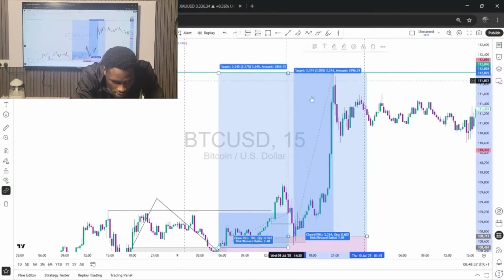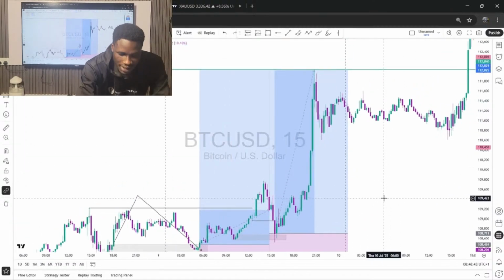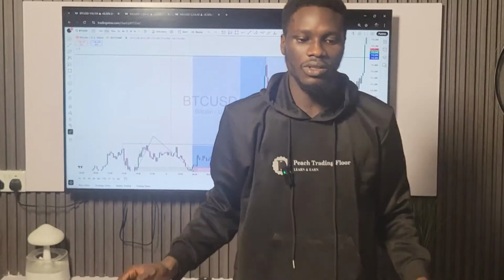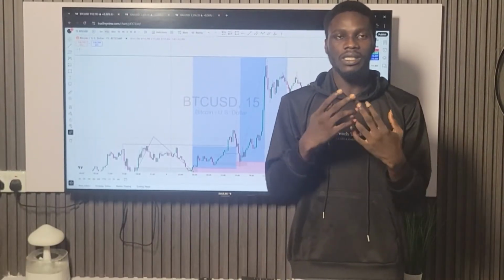So I would be seeing a 1 is to 7.9, while this one is a 1 is to 7.4. So you can see that it is just a repetitive pattern we use for trading, a single kind of entry pattern. And we want to see this happen over and over again.